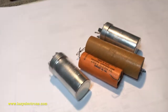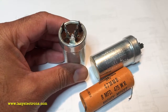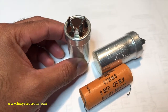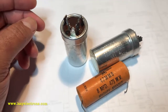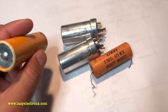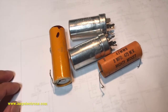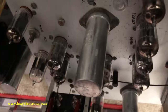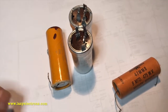Vintage electrolytic capacitors — you're going to come across many of these during the restoration of radios, oscilloscopes, and other vintage instruments. What do you do with them? Some people replace them, some people restuff them, and some reform them. I'm not saying you should do a specific method, but I'm going to cover how to reform these capacitors. Rule number one: you cannot reform all capacitors. A capacitor from a vintage American 5 radio will already be completely dry in terms of the electrolyte. But some capacitors found in instruments like HP and Tektronix you might be able to reform and bring back to life.